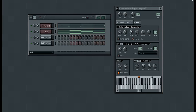You can see how you could possibly use that to create some neat little transitional effects here and there, and of course you can use it on other instruments. It doesn't have to be keys or a string type instrument, so experiment with different possibilities, maybe use it on a vocal sample or something.